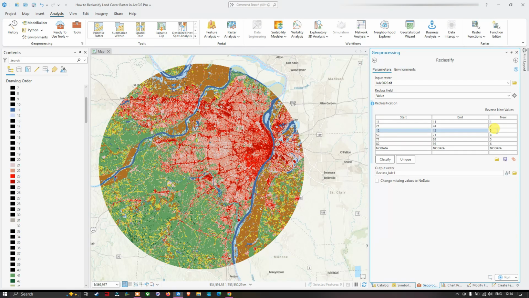And similarly the class 31 here also represents the build-up areas. So I'm going to mention the start as 31, and the end similarly as 31, and the new value I'm going to mention as 2 again, because earlier 2 means the build-up area.